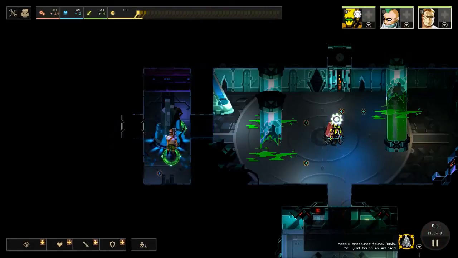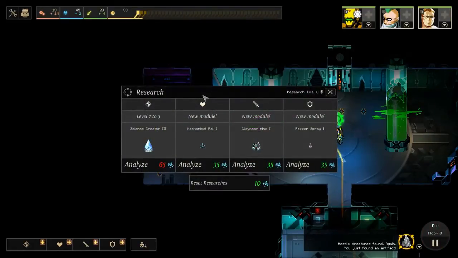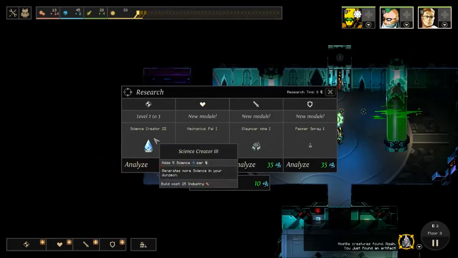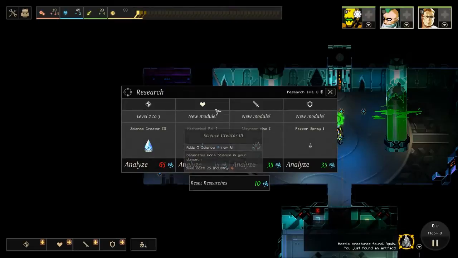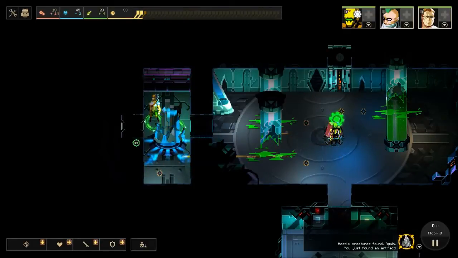Ooh. Oh, that's snazzy. Didn't used to do that. Let's see here. Oh, right, yes. So, Science Creator, level 2 to level 3. I think that's our best bet here. So, we're going to have to wait there for a little bit.